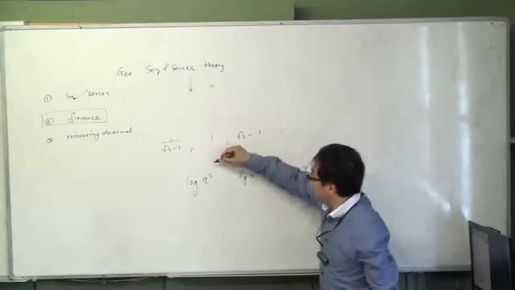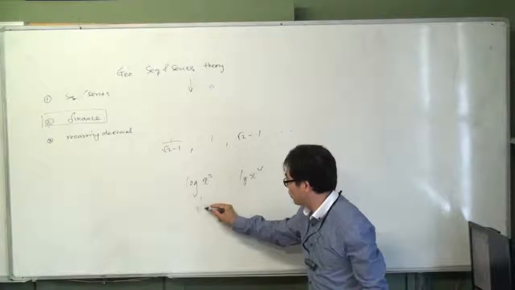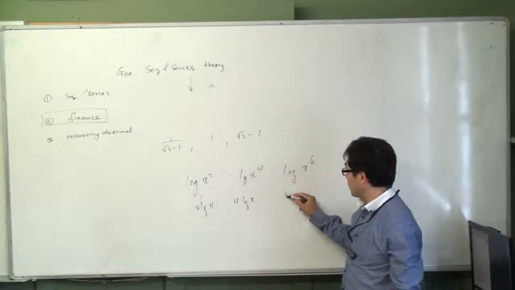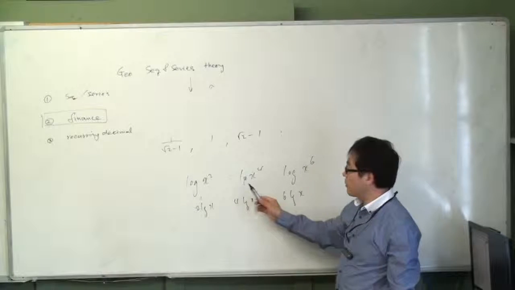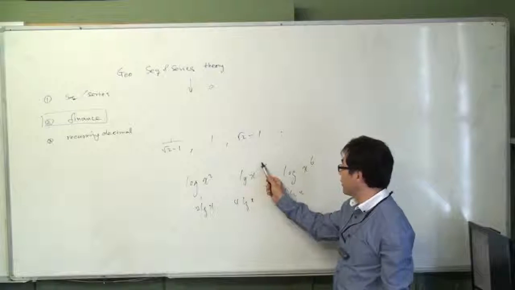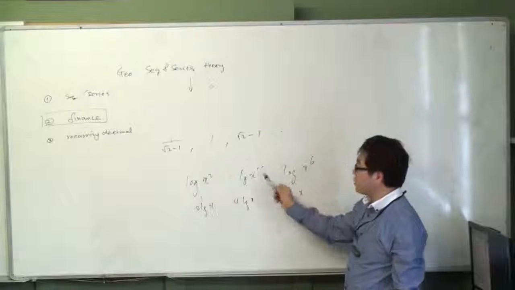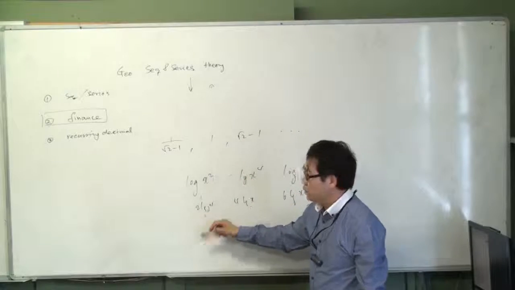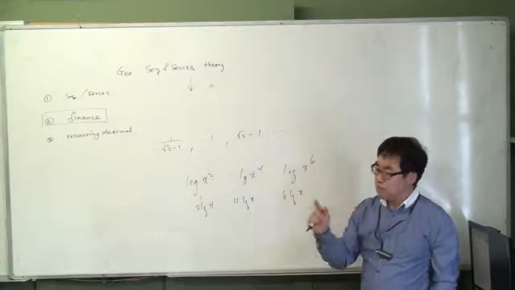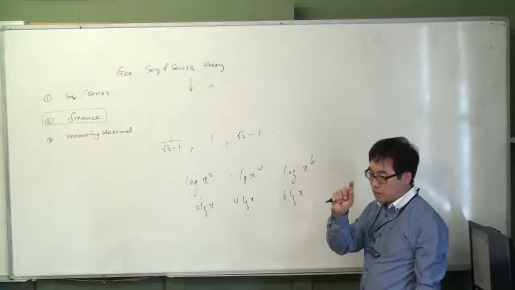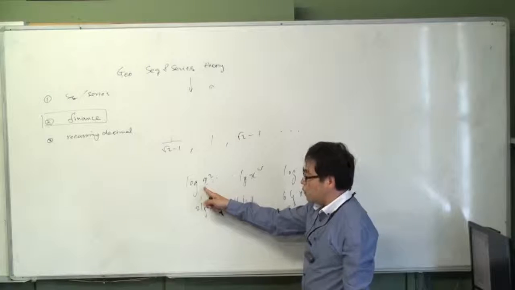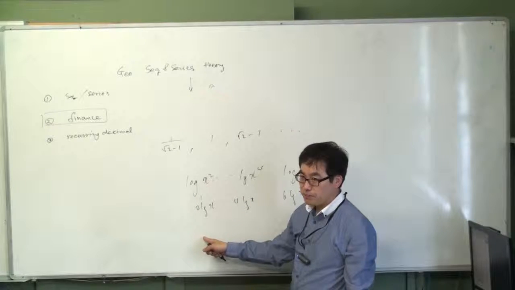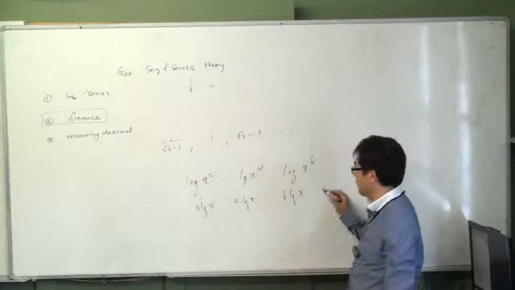Because that equals 2 log x, that's 4 log x, that's 6 log x. So by having the power increasing arithmetically, actually it's not the power, it's just the coefficient. So in the log, the typical trick in easy questions: the geometric sequence within the log gives an arithmetic sequence. Okay, this is an arithmetic sequence.